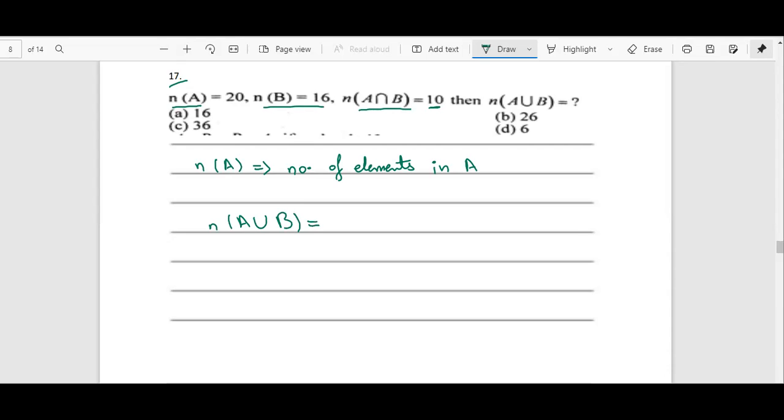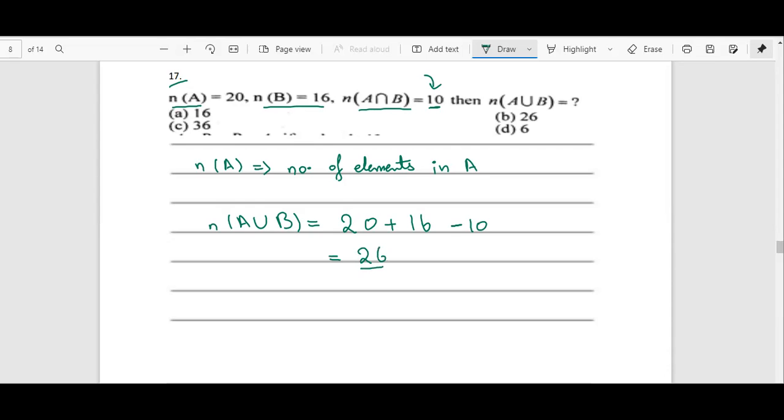Okay, so in A union B we are going to have all the elements of A, that would be 20, plus all the elements of B, that are going to be 16. And the other thing, which is very important about union, is that we do have elements of A, we do have elements of B, but the elements which are coming in common, we just write them once. So we can see that 10 elements are common in A and B, and this 20 plus 16 has those elements twice. Since I have to include those elements once only, I am going to subtract 10. So I am left with 26 only.